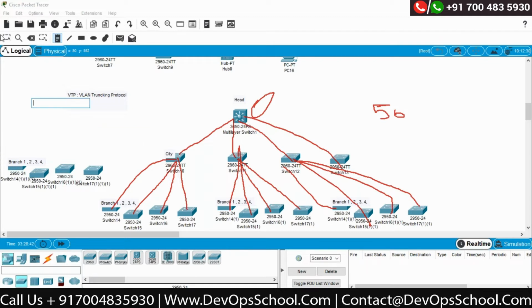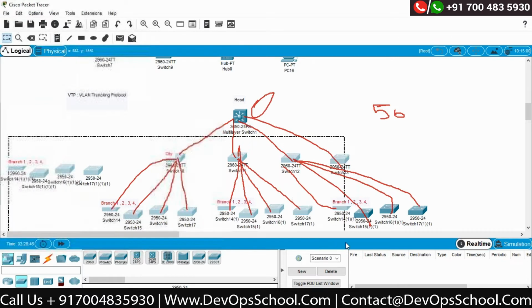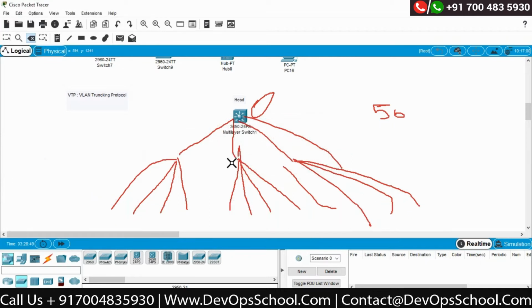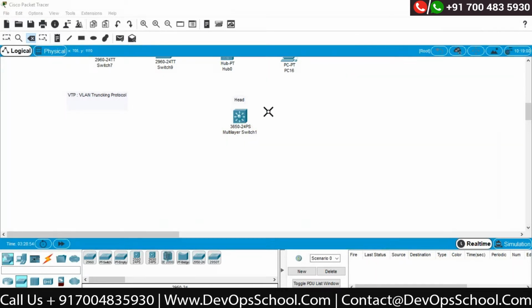So let's understand what VTP can do and how we can use VTP for our purpose. VTP helps you update your VLAN information to every switch which is part of that network.